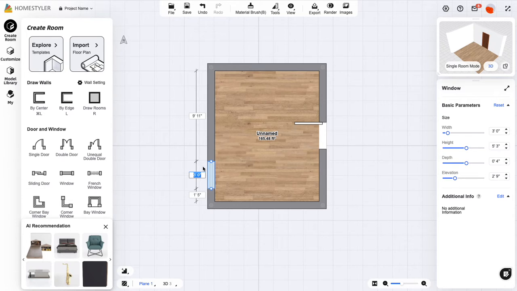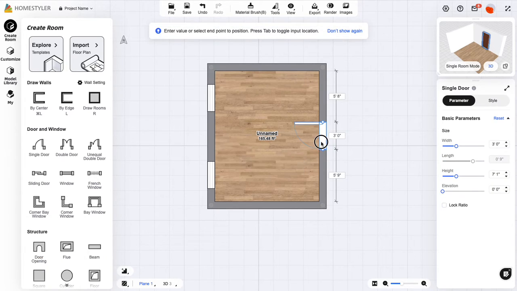And if you want to duplicate this window, let's say there's another 3-foot window over here on this part of the wall, all you have to do is select the window and then hit Command C, or Control C if you're on a PC, and then Command V or Control V and place it wherever you'd like to create an exact copy of that. So we'll get a couple windows there, we'll get our door, and you can always click and move your door over if you accidentally put it in the wrong place or something like that. You can just change it around super easily.